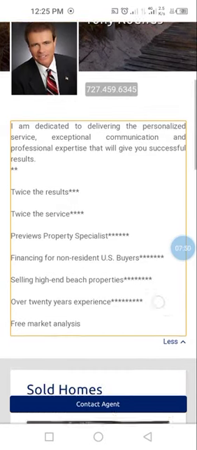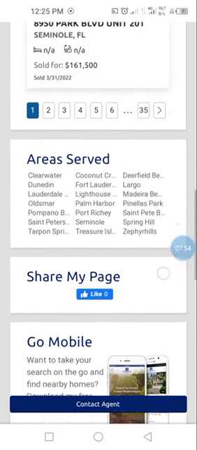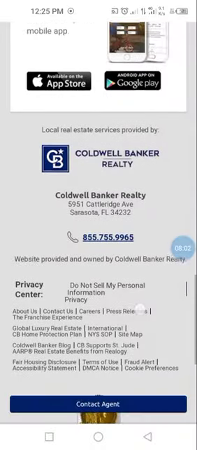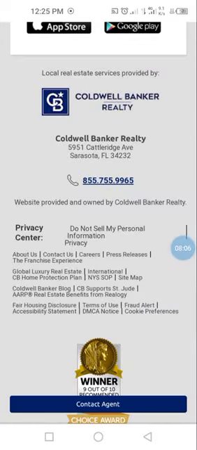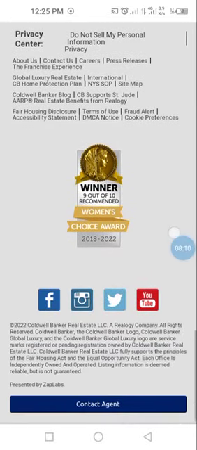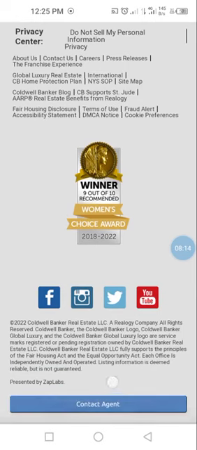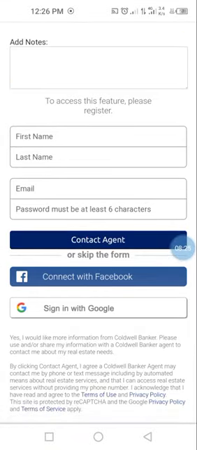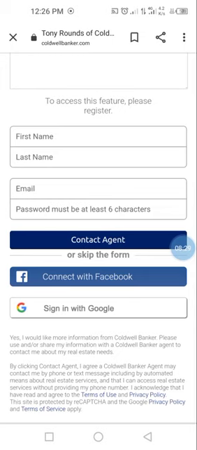Okay. All right. So what else can I know about this guy? I know his name. What is his email address? What is his phone number? This is their phone number. Okay, I'm hoping that this will be a WhatsApp number as well. I can reach out to him on WhatsApp, right? And I can now contact the agent. In fact, there's even a button for me to contact him. All right, so I just put in my name, my last name, email address, and then contact the agent. Or I can just skip the form if I want. All right, and then once I do all that, I can reach out to him.